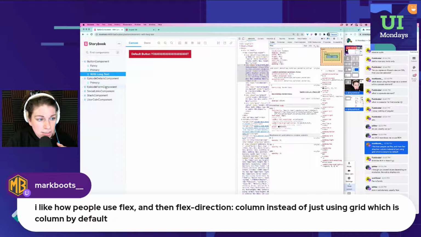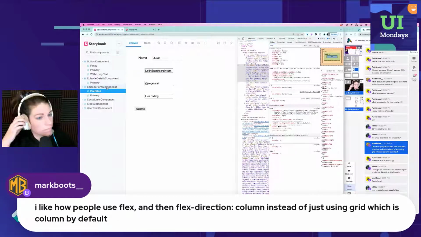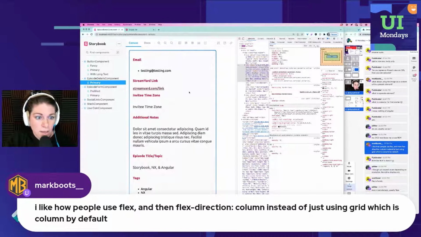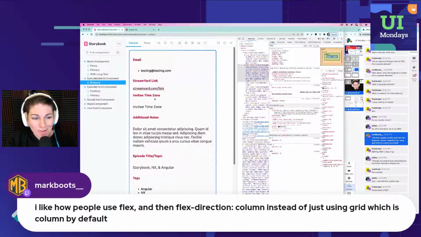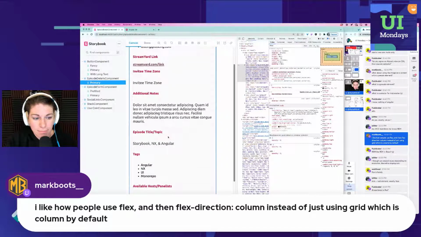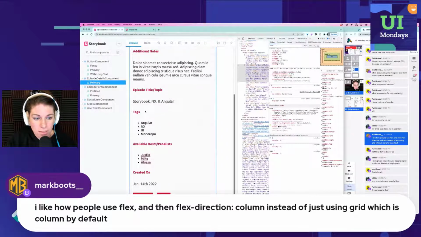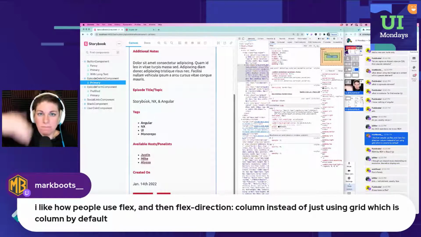For that stack element, I have to style his stuff, and I really need to get in there and clean that up. For this, I wanted to make stacks that were flexy, and by default they would be columns. It's just giving that gap for me and the ability to be horizontal or vertical.